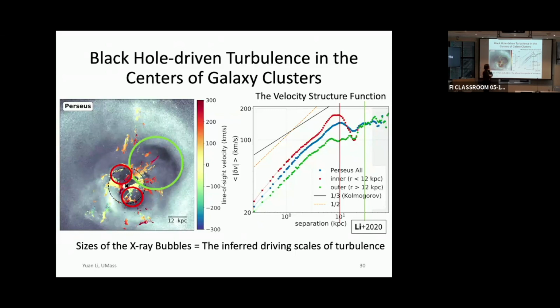It's kind of crazy. And if we look at the outer filaments, they follow the structure function shown in green, and they reveal another energy injection scale that corresponds to this older bubble. So it seems that these outer filaments are feeling the motion driven by a previous outburst from the black hole. So we thought we not only detected turbulence, we also detected turbulence driven by the activity of the black hole.